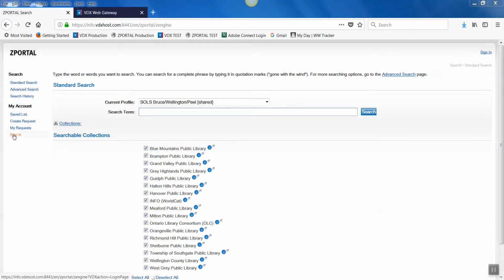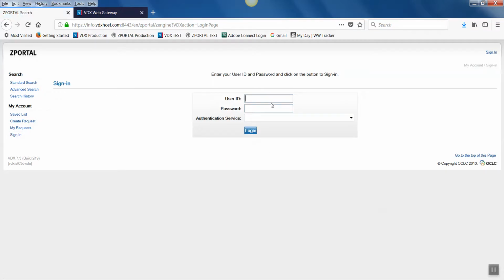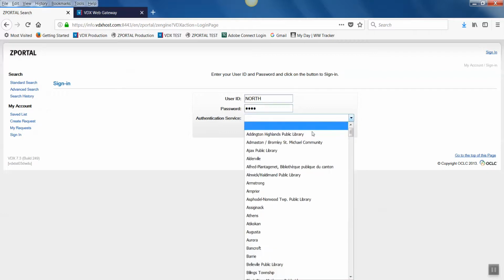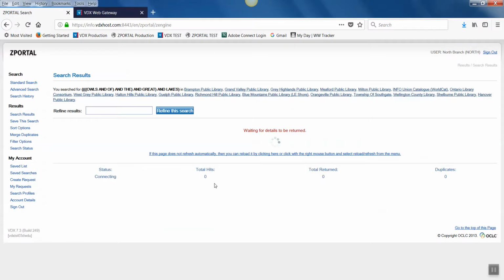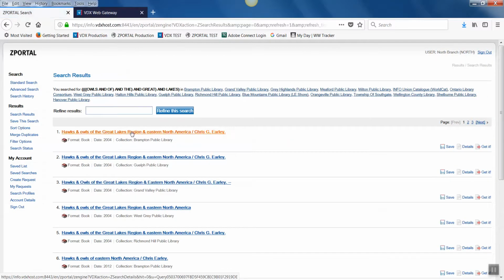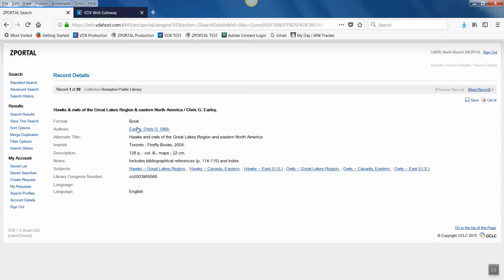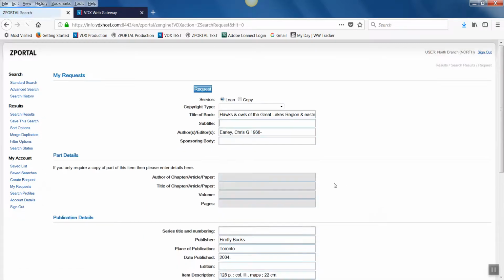And then if you went to Z Portal and tested that sign in or log in, we said it was North, and remember the staff would not be putting the library preface, just what follows the hyphen. And I think we made the password ILO, and they would pick the library name from the authentication service, and up here user North Branch is logged in. The branch staff, with the patron standing right beside them at their elbow, would type the title that the patron is looking for. And when results come back on the screen, then they would choose the appropriate thing. Patron standing there, they'd say, do get it. Now remember, the patron or the identity for this is North Branch.